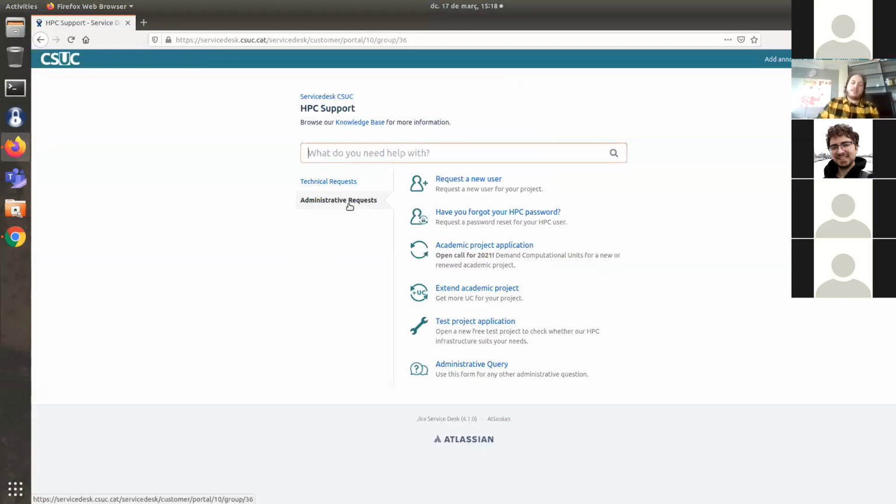We also have a second set of requests that have to do with administrative tasks, such as: do you need a new user in your group? Do you want to renew? Do you want to buy more hours for using our machines? And so on. Whenever you open a request in our system, you will get an email confirmation, and by default, you will get an email when an important change in the status happens to that ticket.